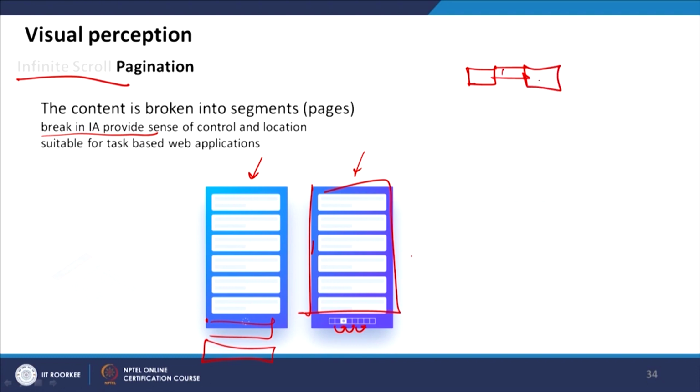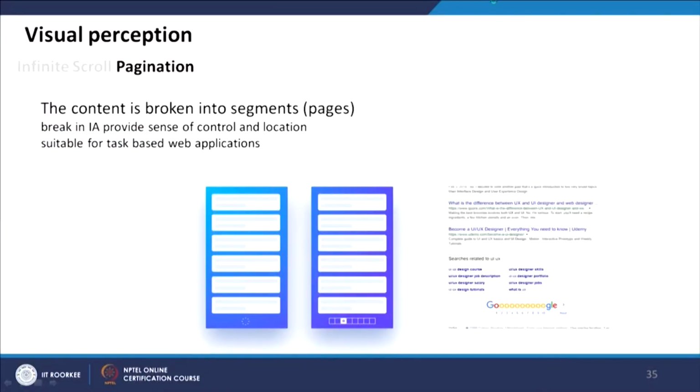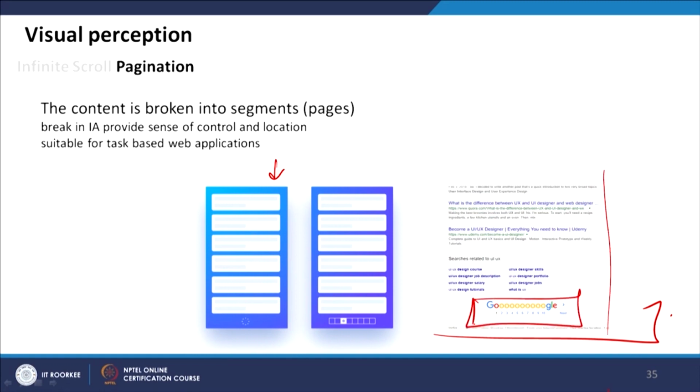This is not linear, but it gives a provision to go back to the previous information, and it also gives the provision to bookmark a particular page, and you can track the information in a much better way. For example, the Google search engine. Google search could also have been infinite scrolling, with all the results coming one after another, but Google created this pagination, so the user will know which page they are on.